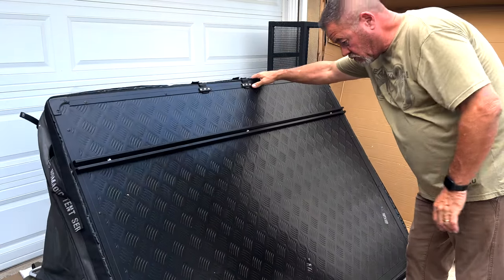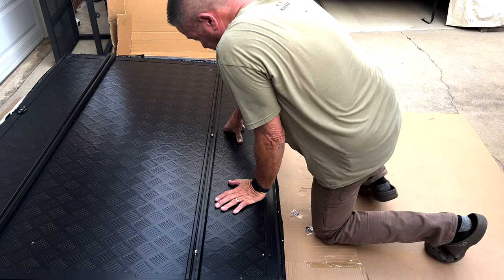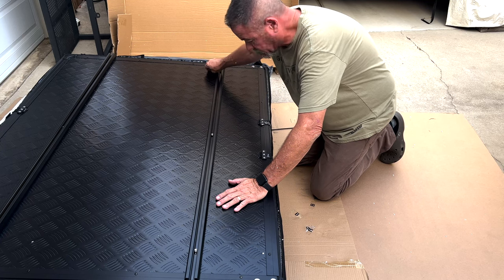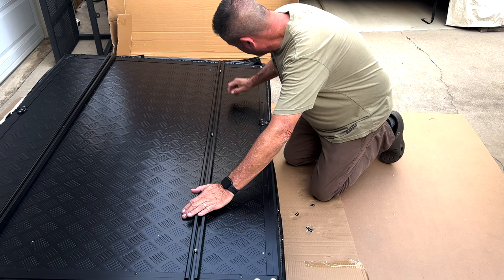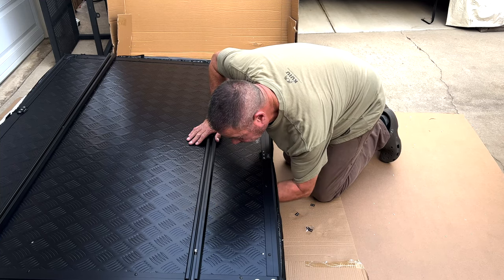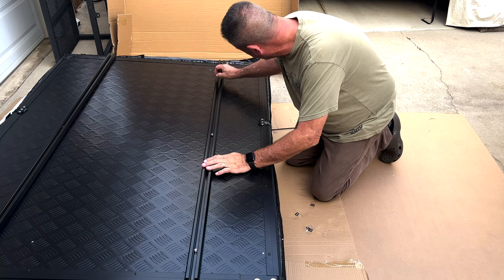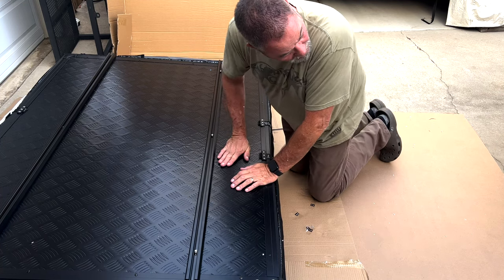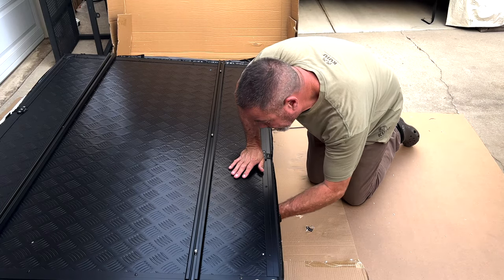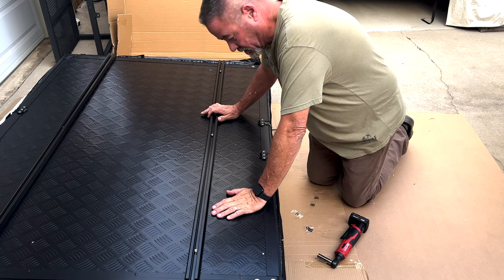All right. So now we need to do these. Flipped it over. Of course, I didn't push record. Basically, I did the exact same thing. It was nice and easy. Peeled off the stickers. Was able to actually take the bolt and just feed it right through underneath here. Push through the hole, get the nut started on all three of them, and then we were able to take the ratchet tool as well, slide it in there, and get them on the bolts, and zip them up nice and tight. So, piece of cake.